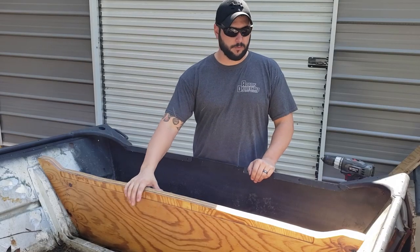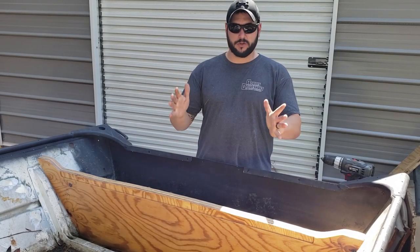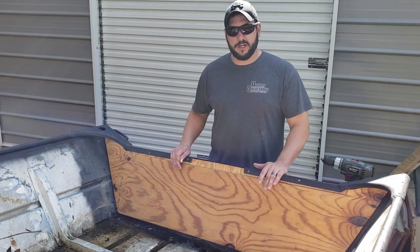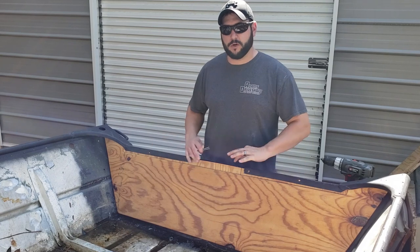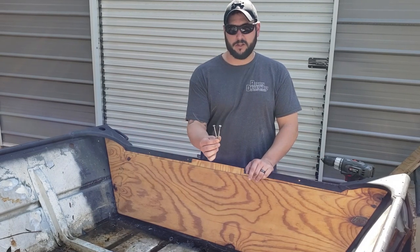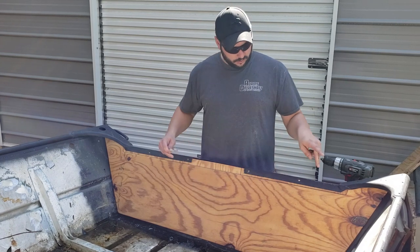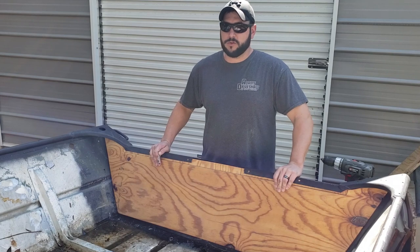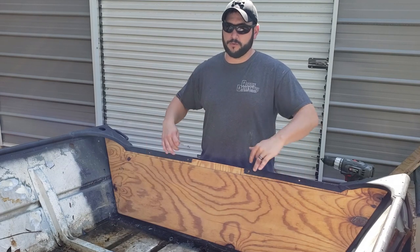So we've got our wood transom. We'll go ahead and get it in place, and then I'll show you the next step. All right, so I've got the wooden part of the transom in place. Next thing I need to do is secure it to the boat before we start installing the support system. So the only thing I had on hand that was stainless steel is these really long lag screws. So I'm just going to put some of these screws in from the top just so I can make sure this thing is held in place really securely before we start drilling holes for the support system.